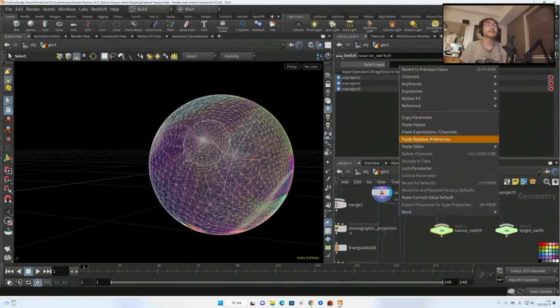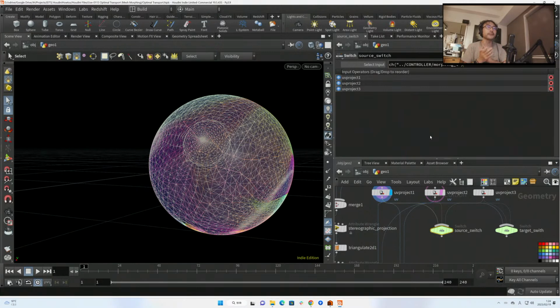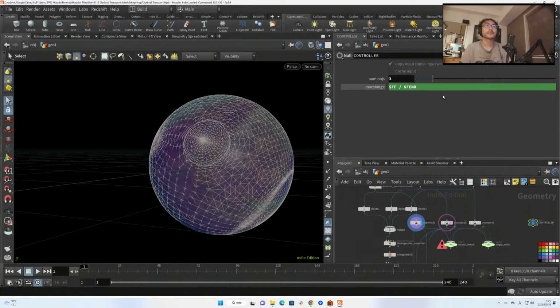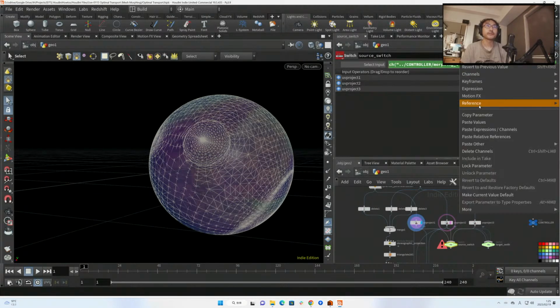Right, first copy the morphing t, which goes from 0 to 1. Now we could multiply this by the number of objects, right?